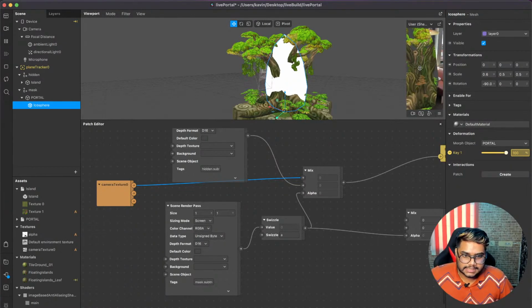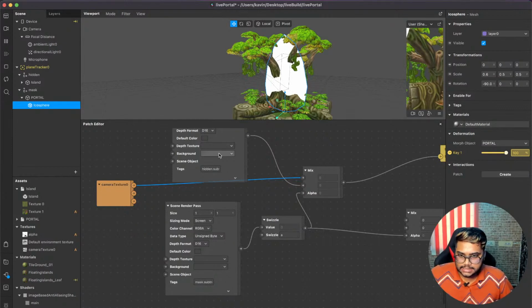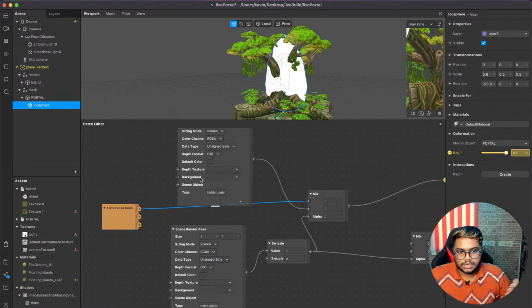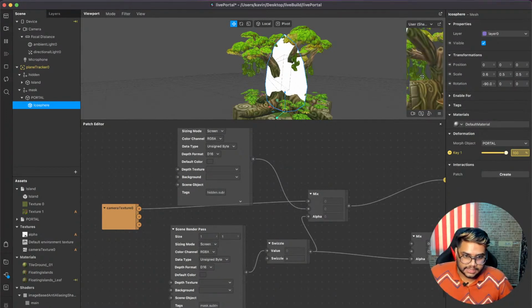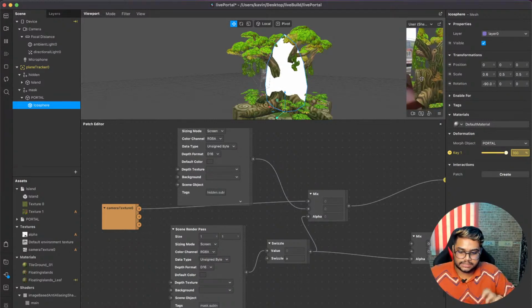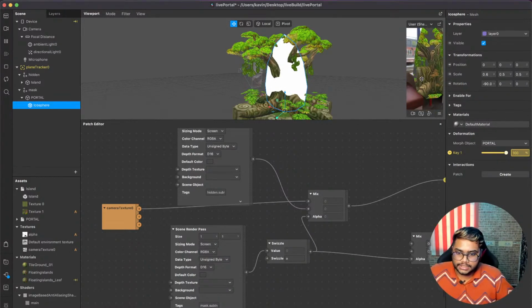You can see there is gray over here, because the hidden world doesn't have anything as its background. So you can give this background over here if you want, or if you want to create a separate background for this, you can add that texture to it. So basically you can add a different texture where this entire thing is in a different world, or you can use the same camera texture.